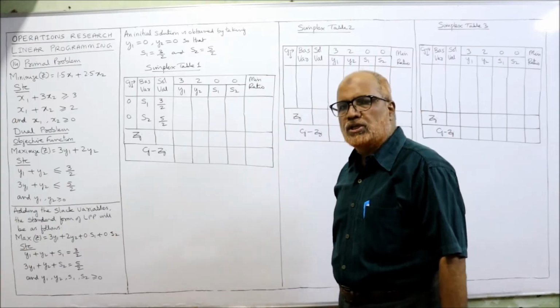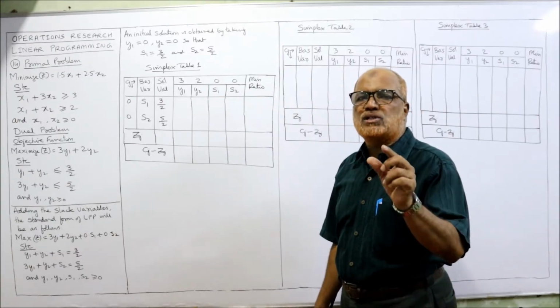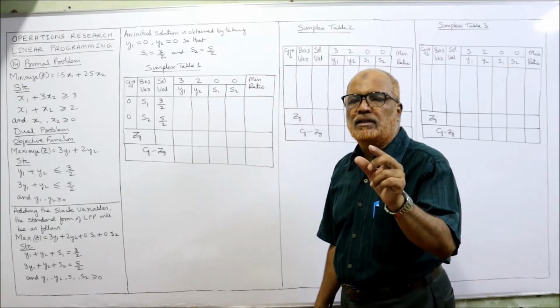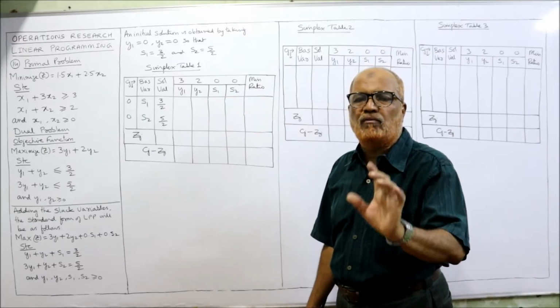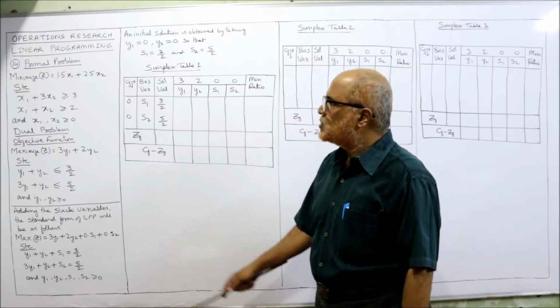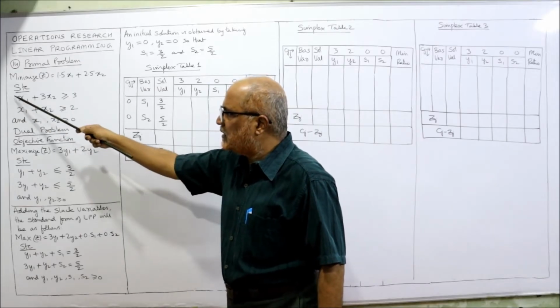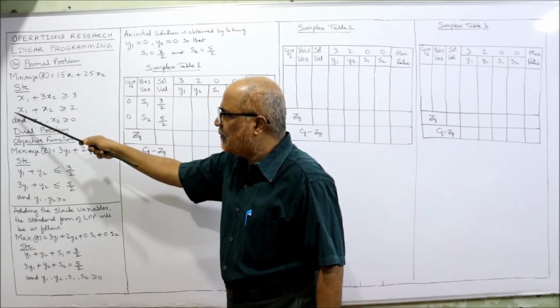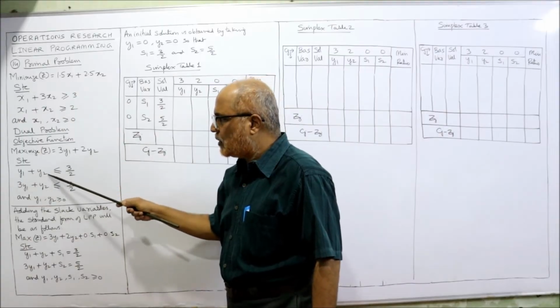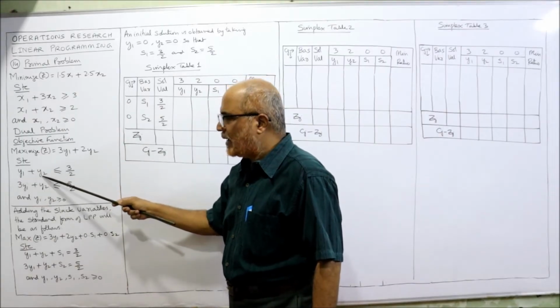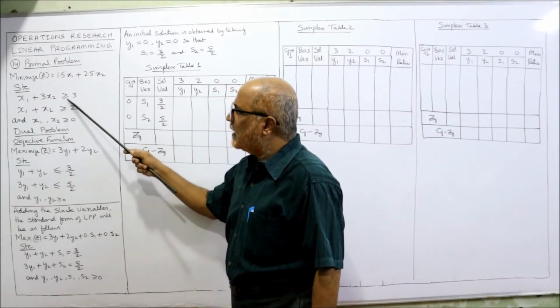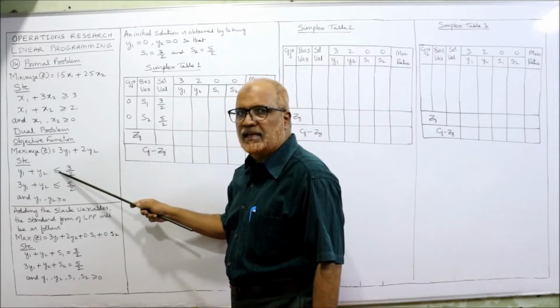Now subject to constraints. The coefficients of constraints will remain the same. The only thing is horizontal will become vertical, vertical will become horizontal. So here 1 and 1 for x1, here also 1 and 1. This 1 and 1 is in vertical. Now we write it in horizontal: y1 plus y2. Right? Here greater than equal to, so we make it less than equal to.